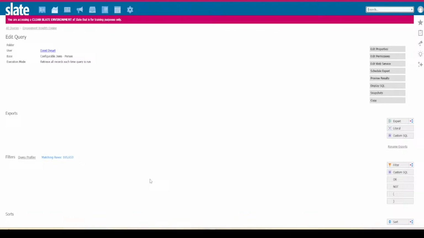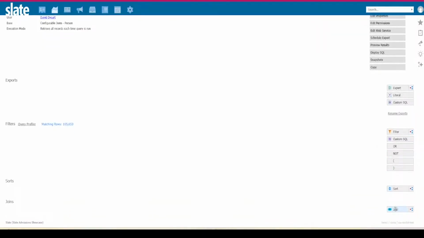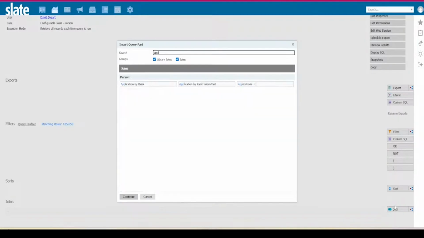And this approach turns everyday Slate tools into an early warning system that staff can consult during routine outreach planning. And we'll do this with a few behaviors, time permitting. I think the first thing that we're going to look at, though, is a few joins. We'll do an application join.